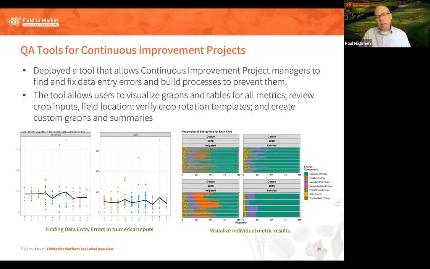No matter how much validation we put in our UI, no matter how much validation we put in the API or our partners build into their UI, people will misinterpret units. They will just have bad data. They fat-fingered something. And we try to build in validation ranges so you can't put 5,000 or 3,000 bushels of corn when you meant 300, for example. So this new tool, which is separately hosted, but does great things. You can see, for example, in these screen grabs, we ran data and there were some obvious outliers. There's some data that obviously someone put in bad data, and someone needs to go back in and double check that in that project, reach out to those farmers and find out whether that was just a mistake.